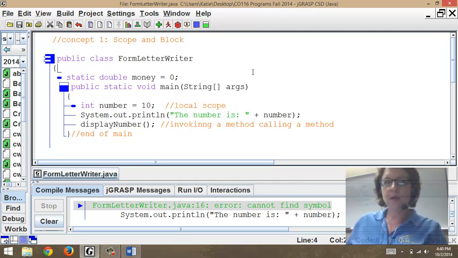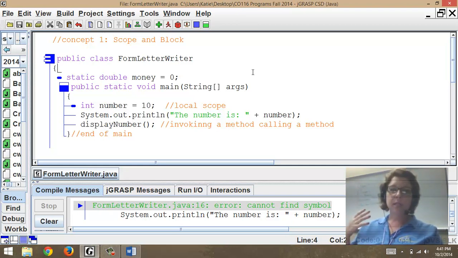Actually, the program that I started, but I'm talking too much, and I don't want to keep you here forever, is exercise 1 on page 234, to create a form letter that includes 2 overloaded methods named display salutation. The first one takes the first name only, and then the second one takes the first and the last name.